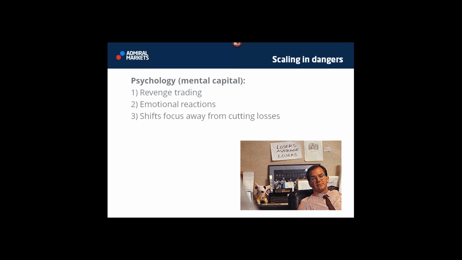Because the problem is that we might have a couple of good winning days, but if we let our guard down and drop the ball on one of those days, even if it's once in a year, right? A bad day, a really bad day where we lose more than our risk management allows, could be devastating. And that's just a very problematic thing with the revenge trading and emotional reactions.